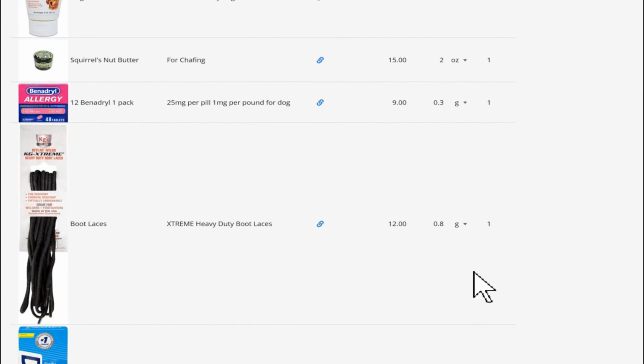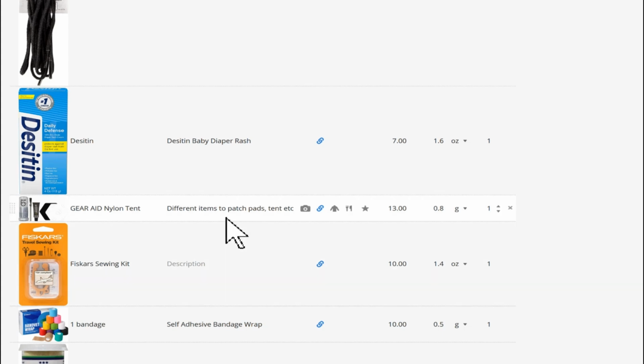I carry an extra pair of boot laces, heavy duty. I can make snares out of them. I can put them in my shoes. I mean, I just carry an extra pair. Destin. Whoever thought about carrying this in their pack? I carry a small bit of this in a small little tube. And, you know, you get a rash or whatever. This stuff heals you quick.